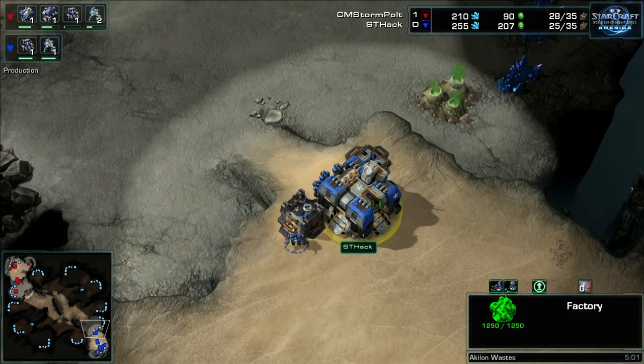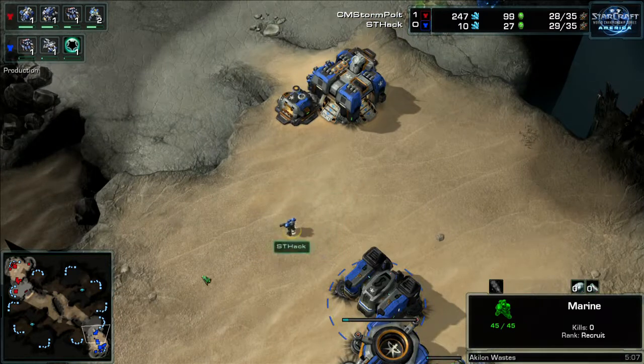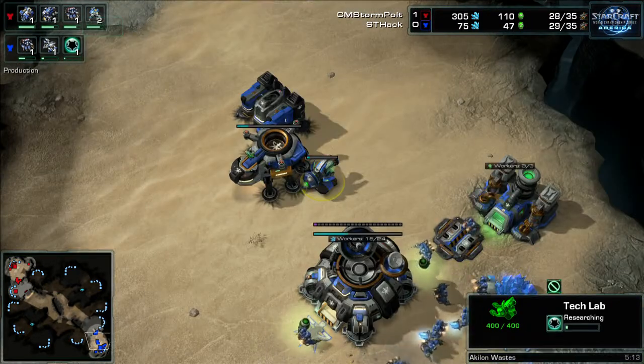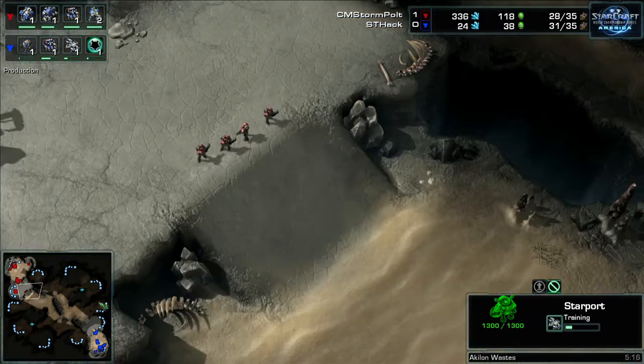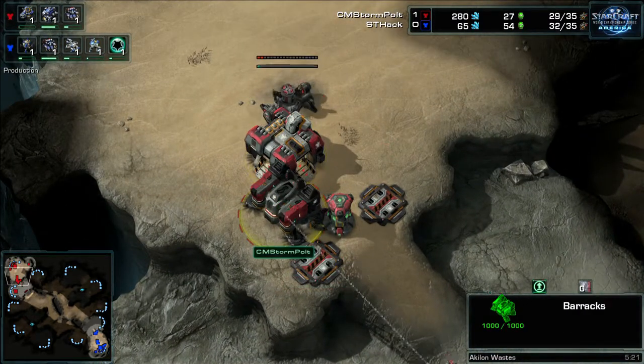Yeah, this is another way of Hack saying, I don't ever want you to scout what I'm doing with my barracks. Am I getting a reactor? Am I continuing to build? Very easy to hide Marines. Cloak Banshee en route for Hack. He loves this opening. Now, on the opposite side of things, Polt has to have an appropriate answer to what is very likely at this point, which is the Cloaked Banshee play.